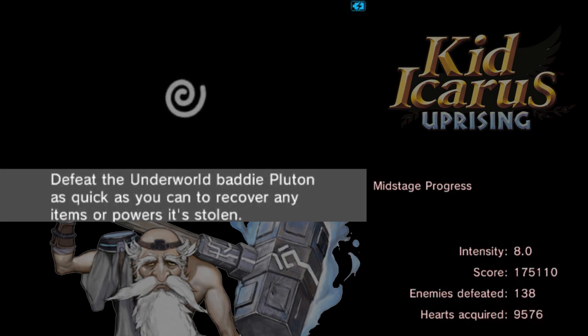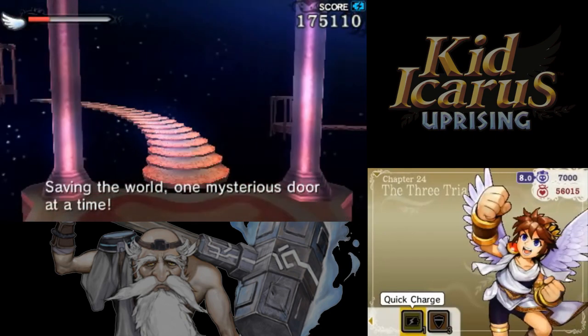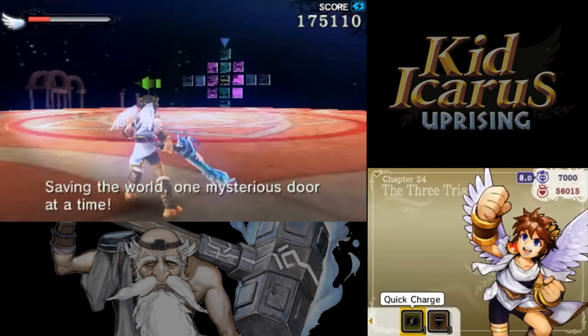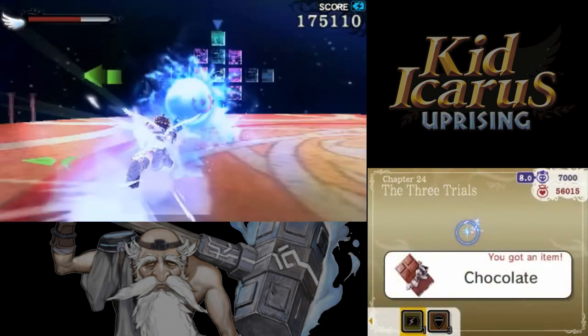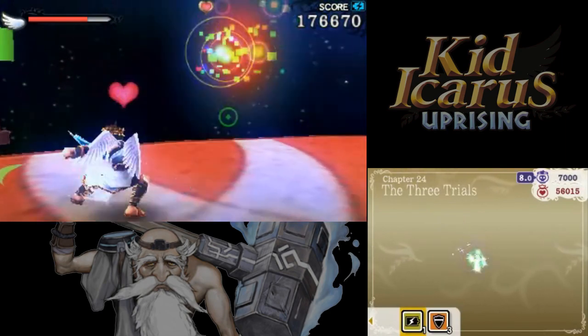Phoenix destroyed. Luckily, those items do help out in killing the bosses. It's very much like Chapter 9. So far we're still on Intensity 8 and surviving. Usually I've died once by this point. So this is going fairly well, dare I say.